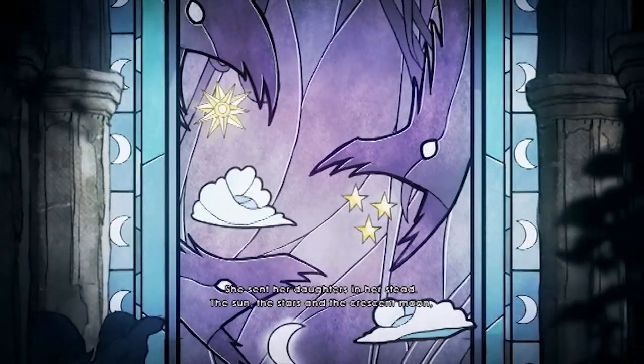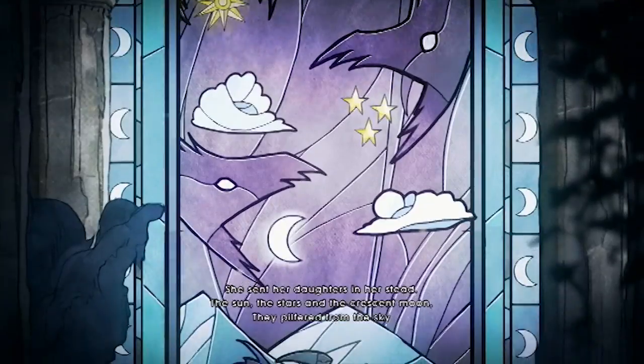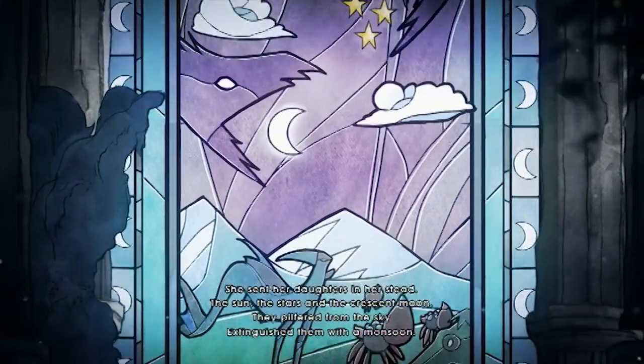In order to return home and be reunited with her father, Aurora must retrieve the sun, the moon, and the stars, which have been stolen from Lumeria by an evil queen.